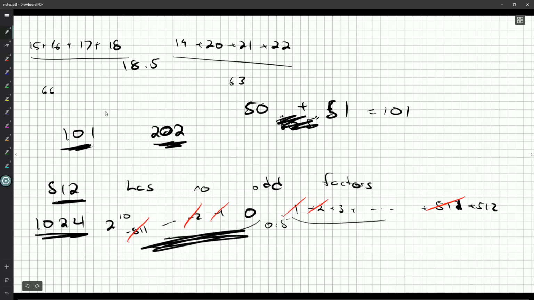It's not a multiple of an odd number, so it can't be a sum of 3 or 5 or 17 consecutive numbers. And it is even, so it can be written as a sum of an even number of consecutive numbers, but they won't be positive. So that fails the other condition, and there's nothing we can do from there. So the answer is 1, which is B. 512 just does not work.